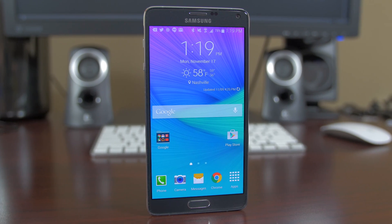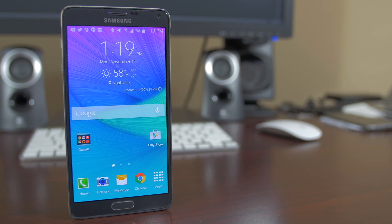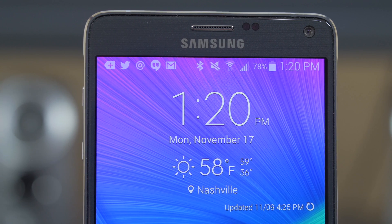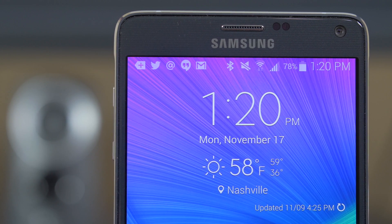It's safe to say this is the best display I've ever seen — even more impressive than the 5K iMac, to be honest. Samsung has really figured out the Super AMOLED display this time around, and they've just made a beautiful display. Sure, it may be oversaturated, but you can't show me a single LCD or IPS display that looks this good and this vibrant.